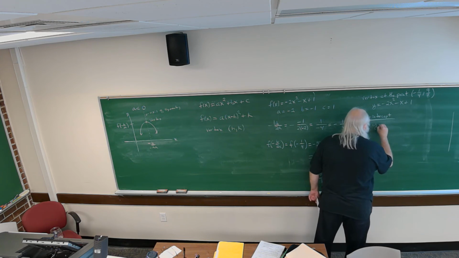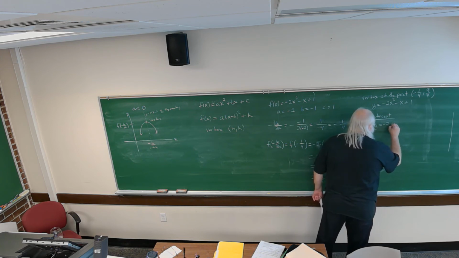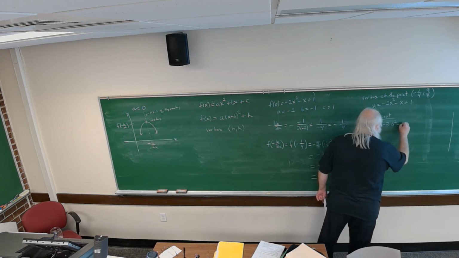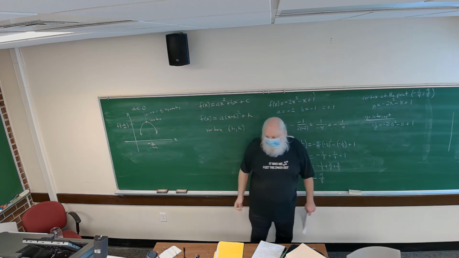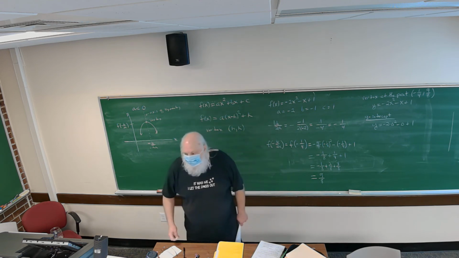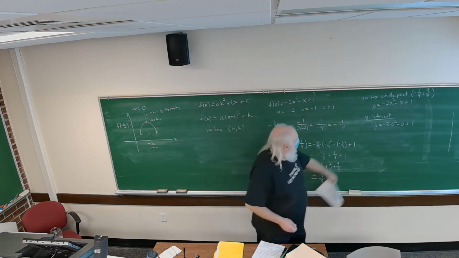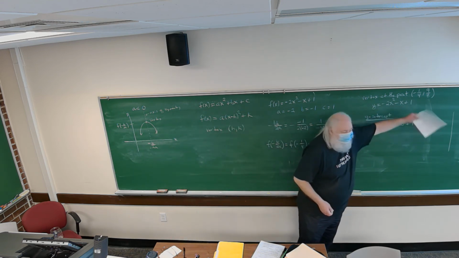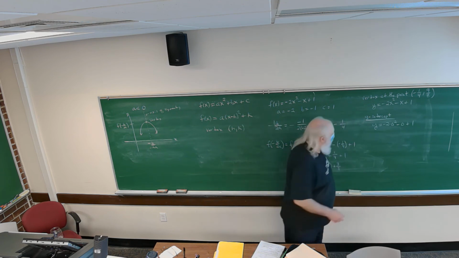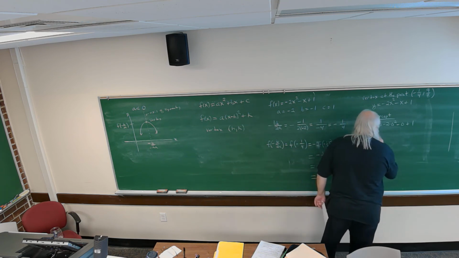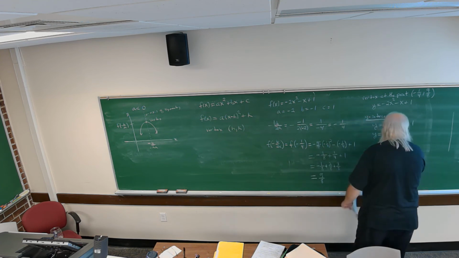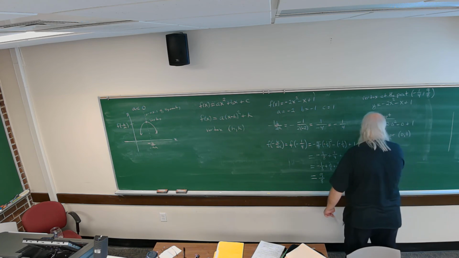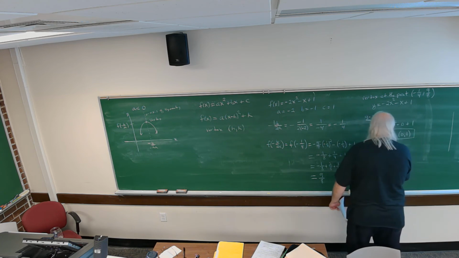So the y-intercept is the easiest. Put in 0 for x. On the right-hand side, you should be able to do this by inspection, right? Just by looking at it, you can see that if you put in 0 for x, you're just left with plus 1 on the right-hand side. And so y equals 1, or the point 0, 1, is the y-intercept.